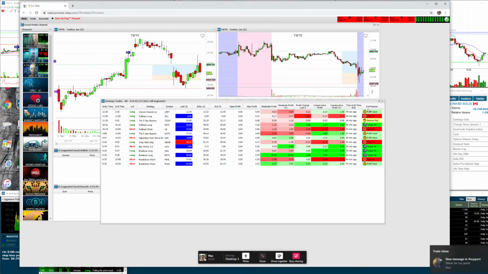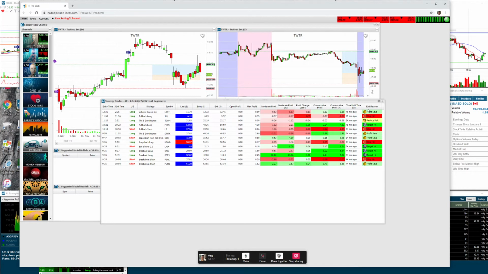The two main modes to really be concerned with are conservative and moderate. They were previously known as risk on and risk off. Conservative means that she's just going to obey whatever her rule set is. So, for example, profit save is what we would refer to as a trailing stop. Let's say she's up in a trade and the trade starts to reverse. She has an algorithm that says, I'm not going to let a winner turn into a loser, so I'm going to exit it.